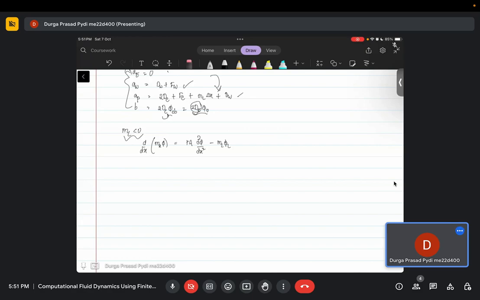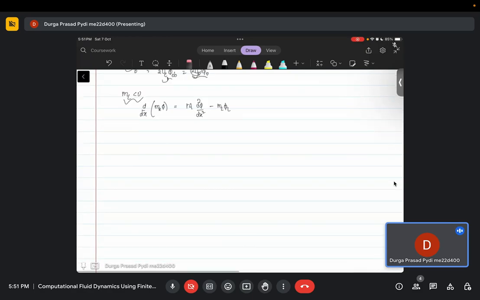So what do you think, will this satisfy our Scarborough criteria if ml is negative? For ml negative, we need SP to be negative, and here SP is minus ml, and I am saying ml is negative, if you compare it directly. But the question says that whenever ml is negative, you take phi l to be phi 0 instead of phi.